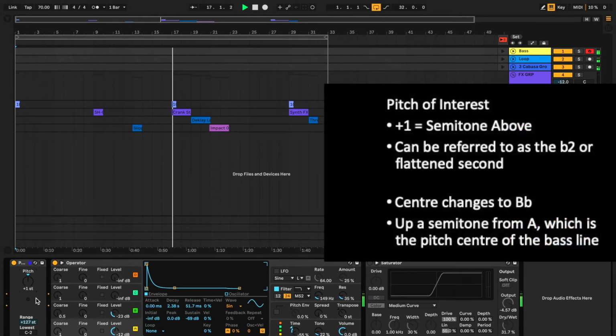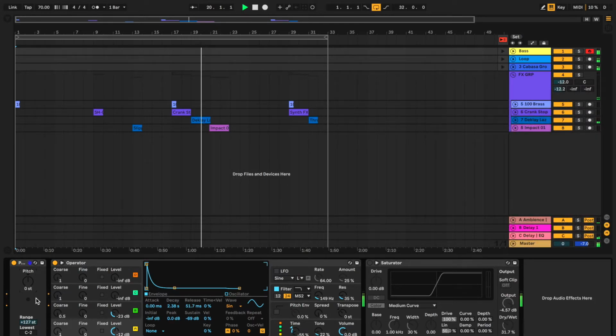The technical term for this is the flat 2, the flattened second, and then back to 0. Now one of the things I like to do, as well as when you use the 1, the movement up a semitone, is to follow that up by going up to 7, which is up to the 5th.